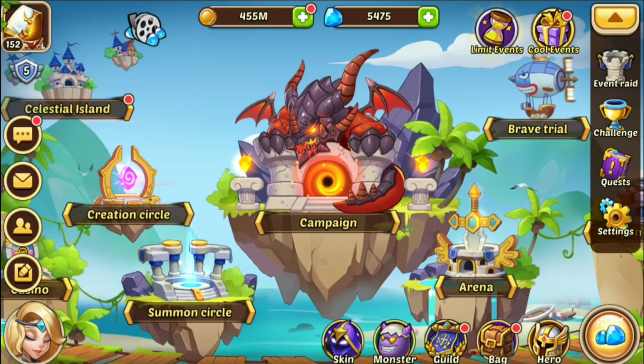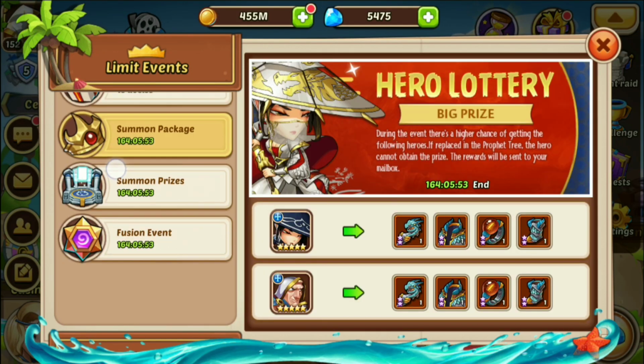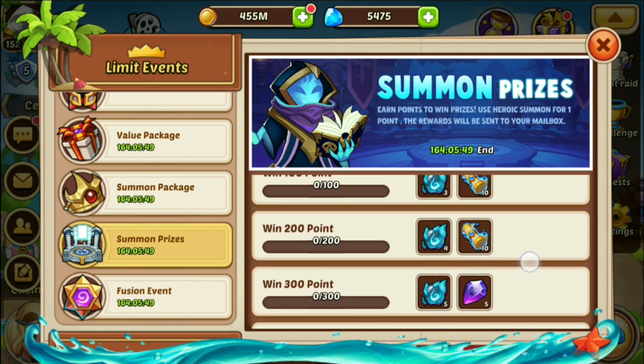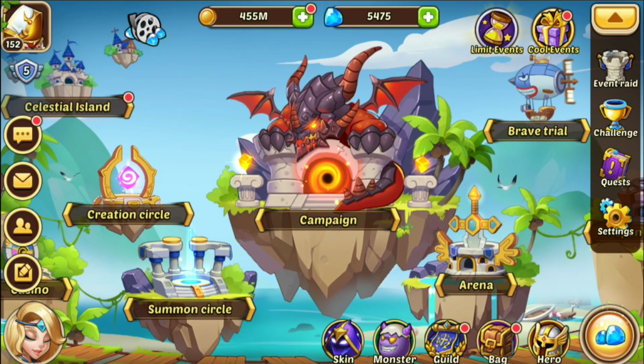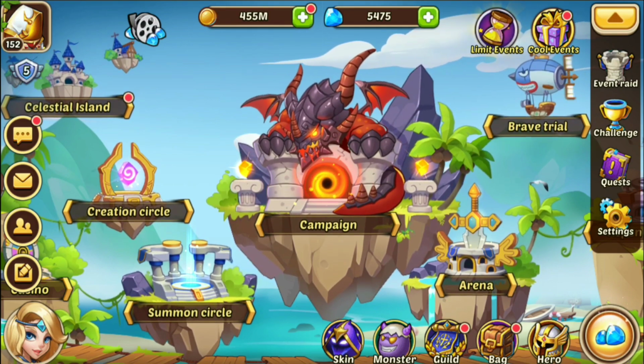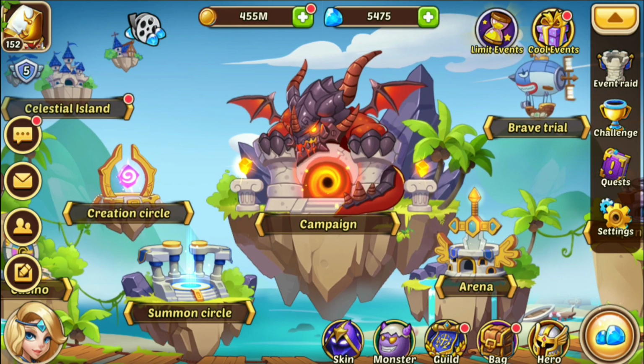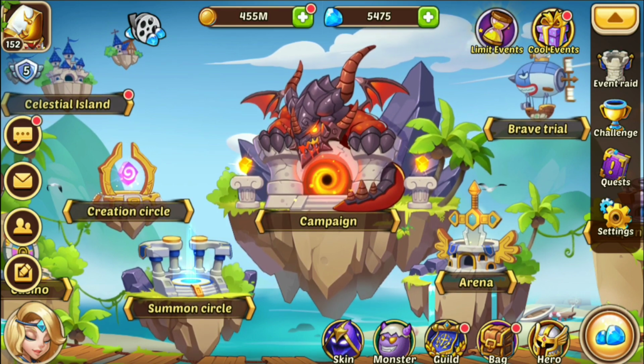But anyways, that's pretty much all the events. There's not really much to talk about in the Infusion event, and we've gone over the two heroes available in the Summon event. That's pretty much all I wanted to say, as I wanted to talk about the new hero. Not a lot going on event-wise, but the new hero could very well shake up the game in a whole new direction than it is right now.